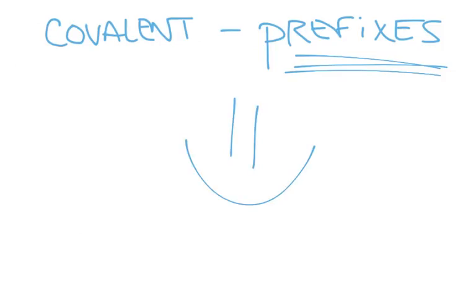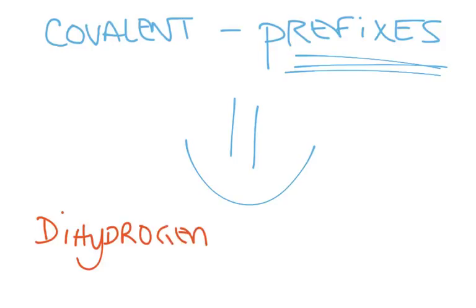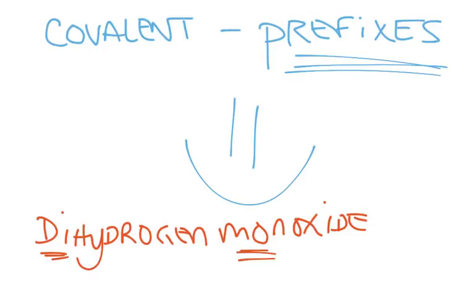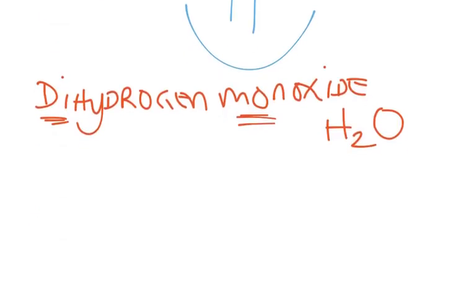Yay! If you're going the other way, for the record, covalent is freakishly easy. If I give you dihydrogen monoxide, which I would actually like a glass of right now, I'm a little thirsty. When I'm looking at that one, okay, it's hydrogen, it's oxygen. Looking at my periodic table, that's a hydrogen and a nonmetal. I don't even really need to do all that. If I see prefixes, I do what I'm told. Dihydrogen would be 2, monoxide would be 1. Okay, I really don't have to think that much about covalents.